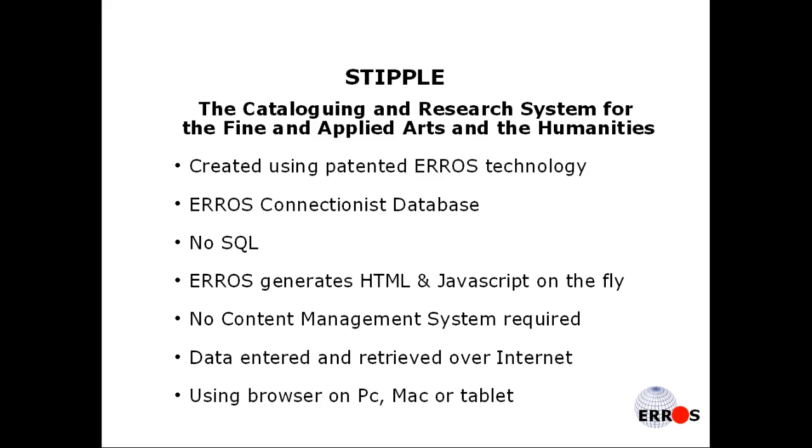In many museum and cataloging systems, a content management system, CMS, is required to make data in the database available by browsers. CMS packages can have both reliability and performance problems. All EROS applications generate HTML and JavaScript on the fly, so no CMS is required for STIPPLE. Data is entered and retrieved over the internet using a standard browser on a PC, Mac, or tablet.